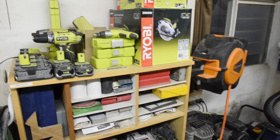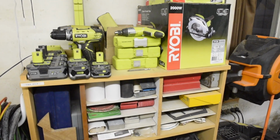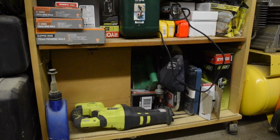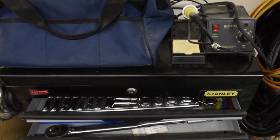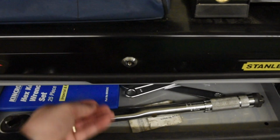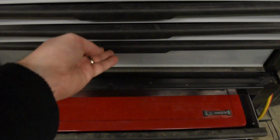And then in this cabinet I've got my drills, some more saws, angle grinder, sanding accessories, nailers, router, and various other little bits and pieces that I use for building things on a day-to-day basis. My mechanical tools have got things like spanners, screwdrivers, wrenches, ratchets, various different bits and pieces for working on cars or anything mechanical in the house.